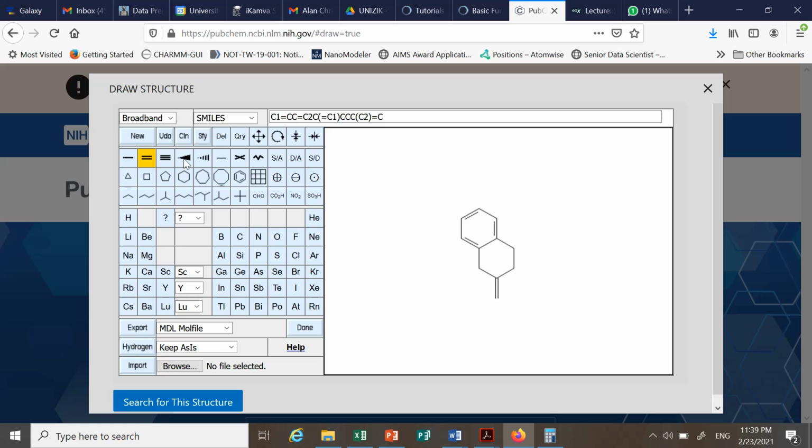These other bonds are for stereoisomers, for compounds that have to depict chirality. I don't want to get too complex with it, but they are used especially in sugar. There are compounds that have this chiral position, and you can use it to depict that. But let's just keep it simple for now.